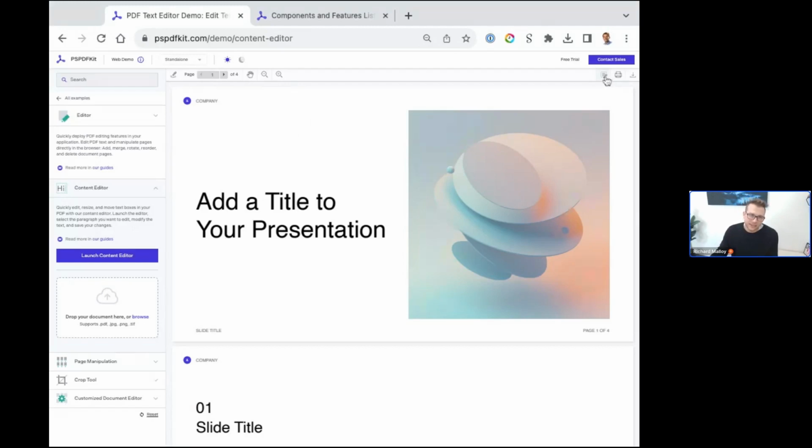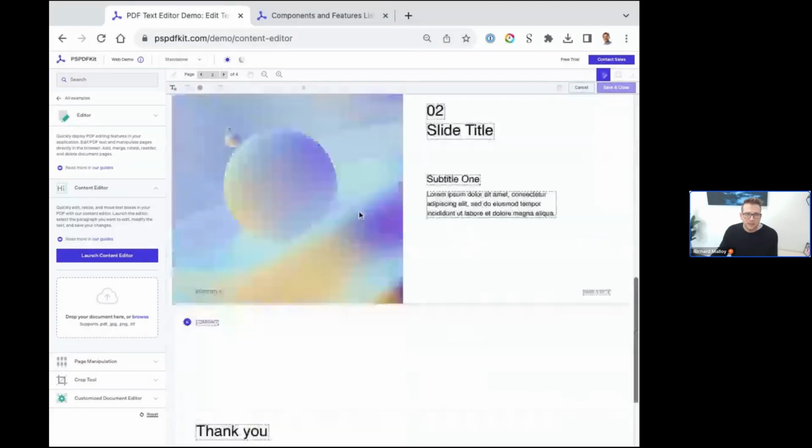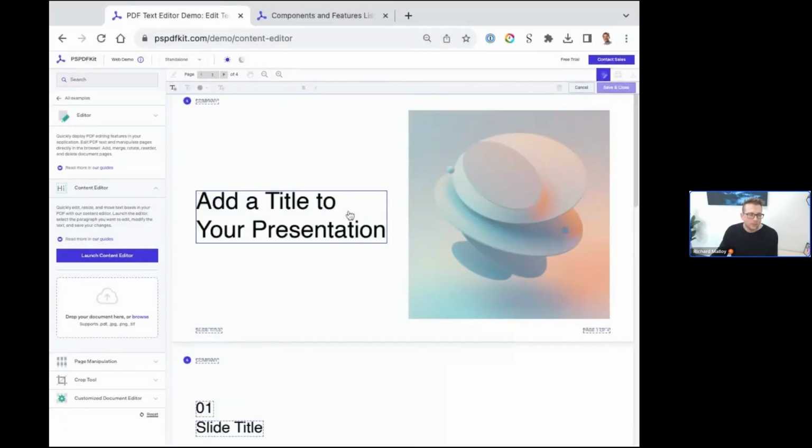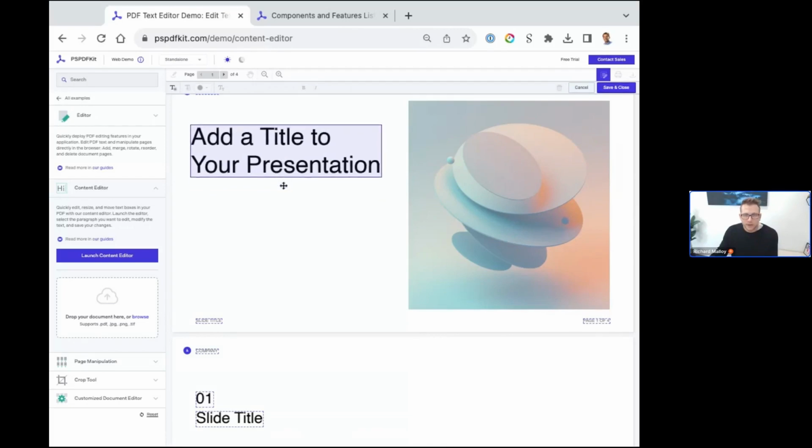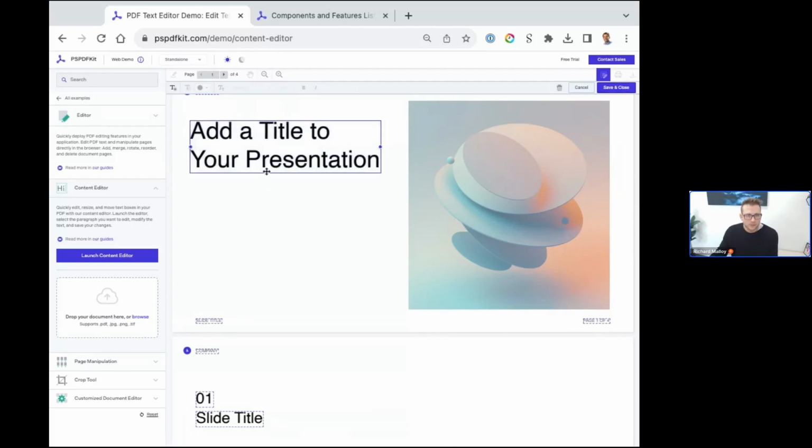What content editing does is allow you to actually edit the PDF itself. So you can see that I've got text on this PDF. I can move paragraphs now if I want to. I can also edit the text as well.